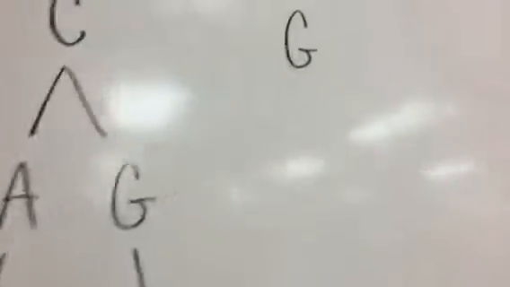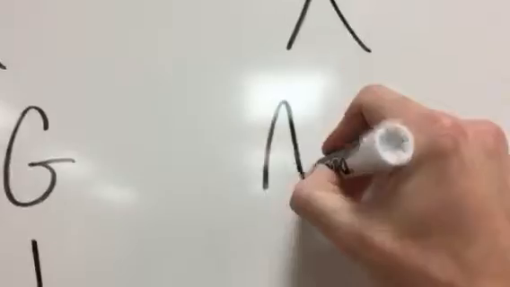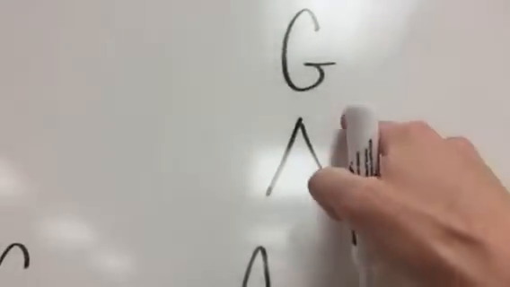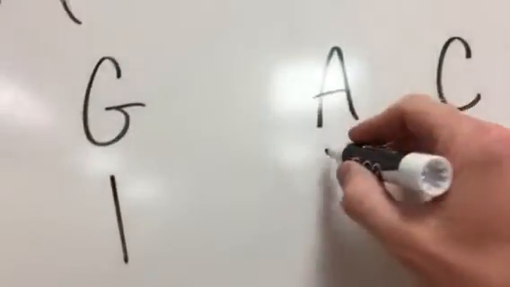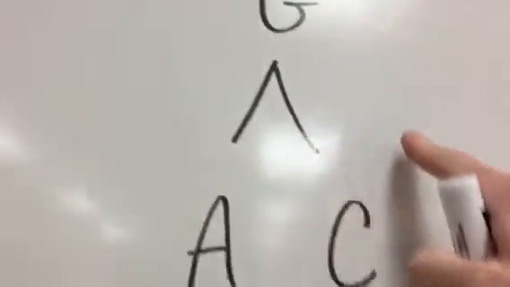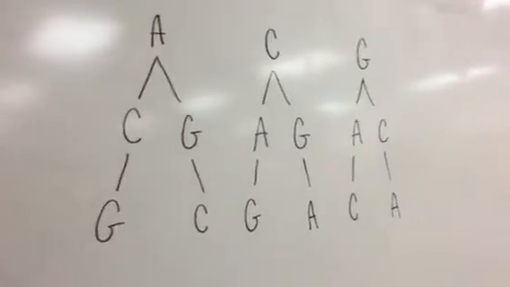If we go over here to the last part where Greg is the first person to sit down, we could have Adrian second or Carlos second. If we have Greg first, Adrian second, that means we could have Carlos third. And if we have Greg first, Carlos second, we could have Adrian third. So if you'll take a look, we have our completed tree diagram.